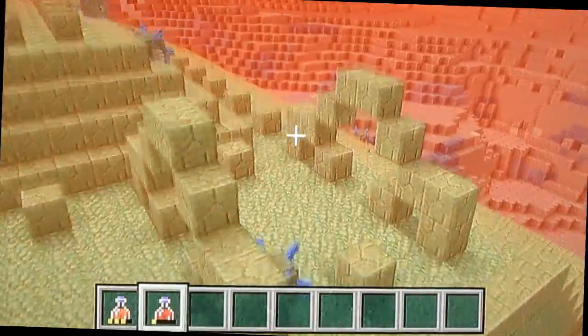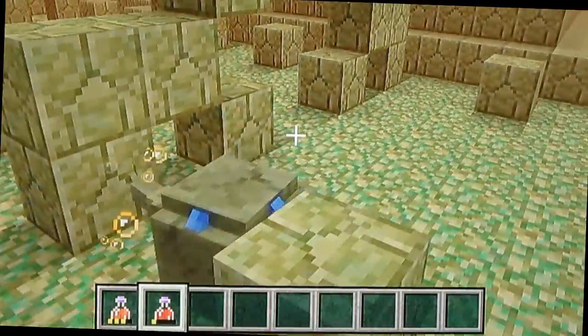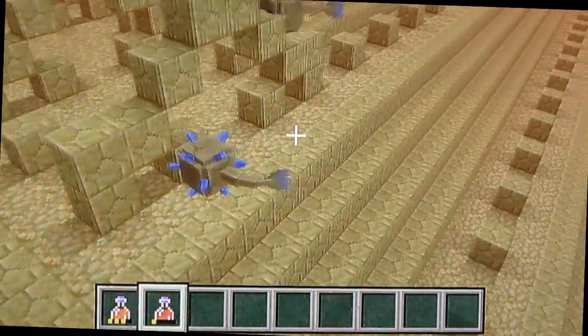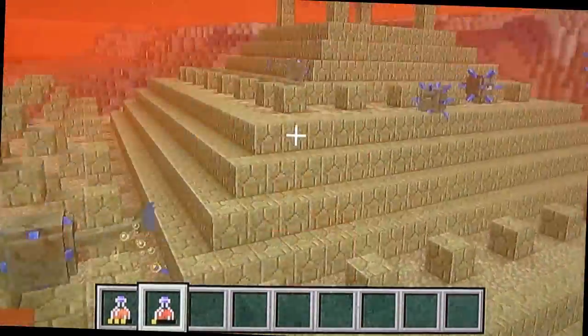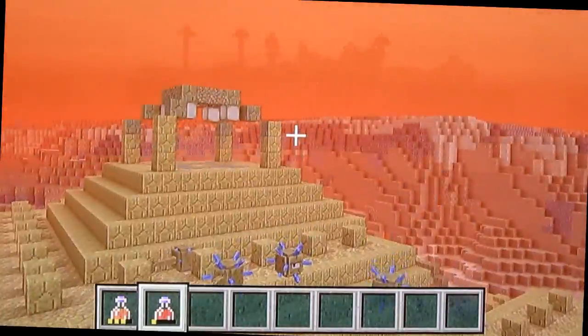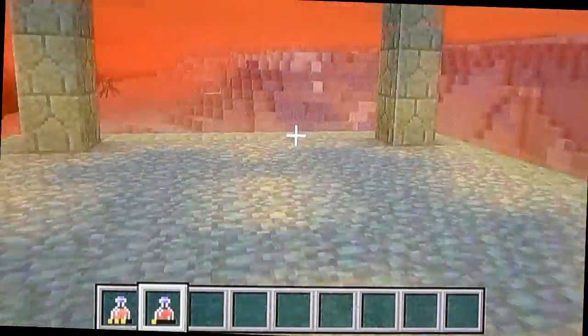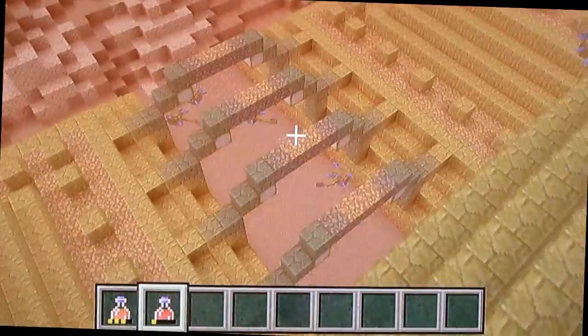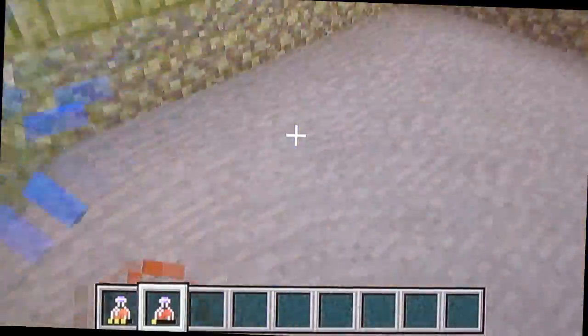Here are the new mobs. I'm not sure what they're called. They are so scary. What's he doing? He's like protecting him. Okay, this is kind of scary. They're all protecting themselves. The guardians, there is normally one here. They're much bigger than these guys.